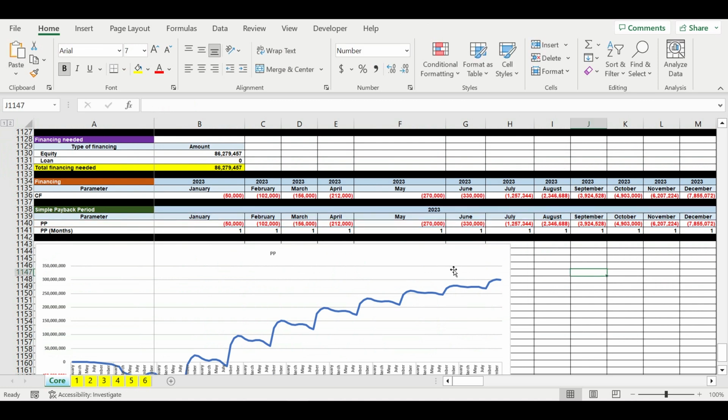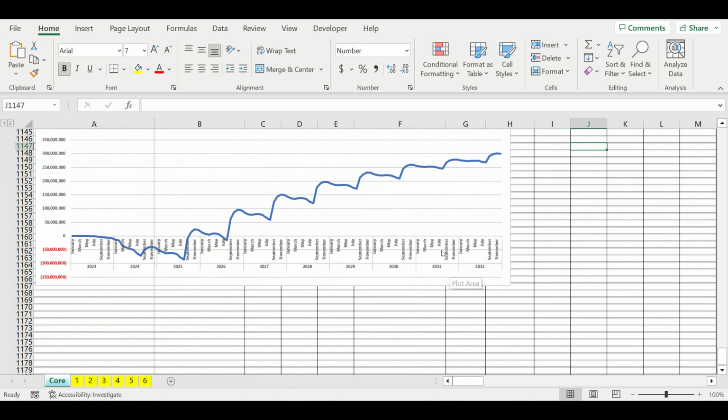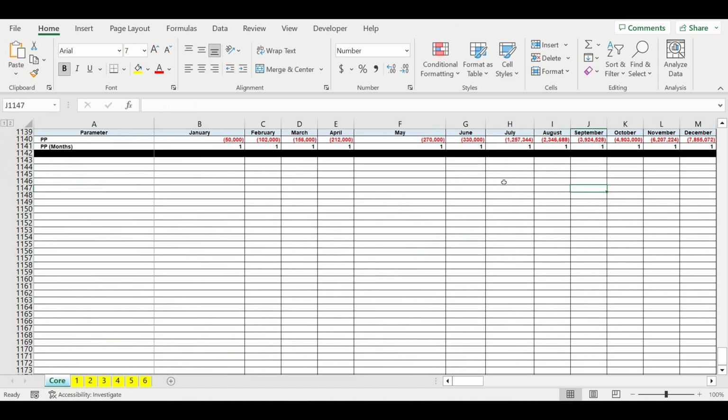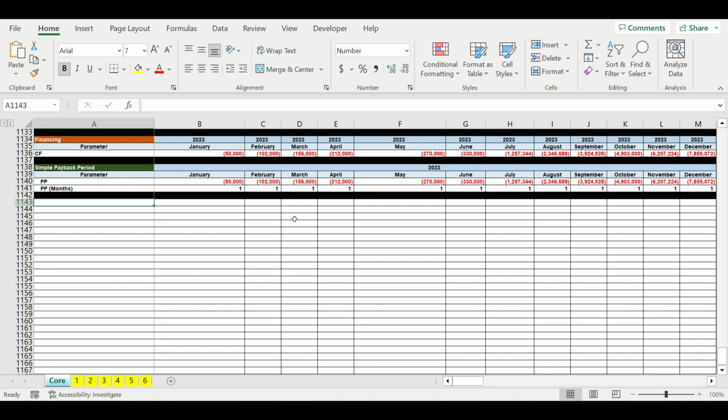So what is next? Now we need to, let's delete this diagram. Let's introduce a new parameter. We will introduce a discount rate. This will be a percentage rate.